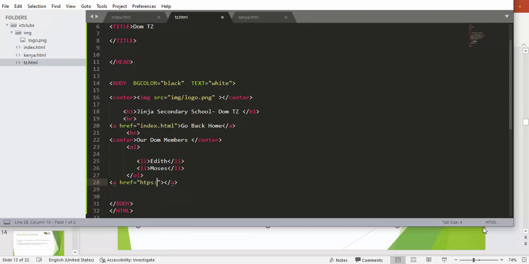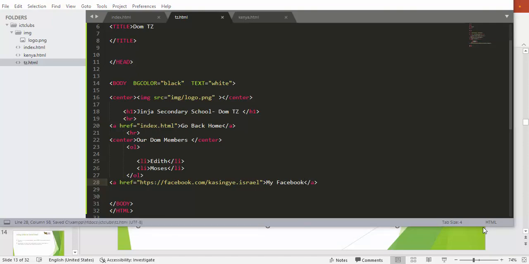It's HTTPS. You have to put a full link, because if you don't put a full link, it will not work. HTTPS facebook.com/ Xinja.Israel.